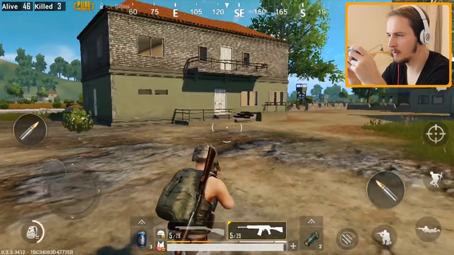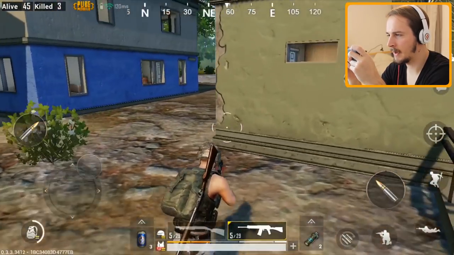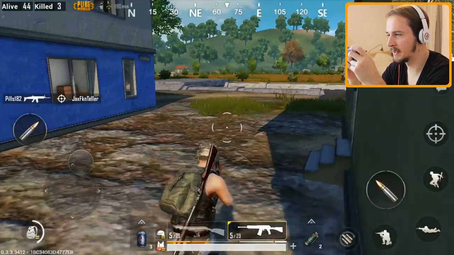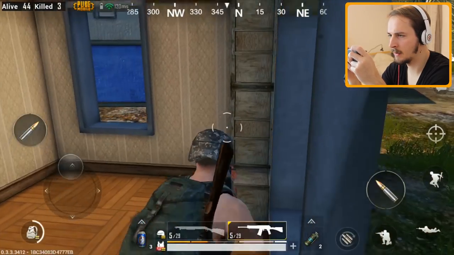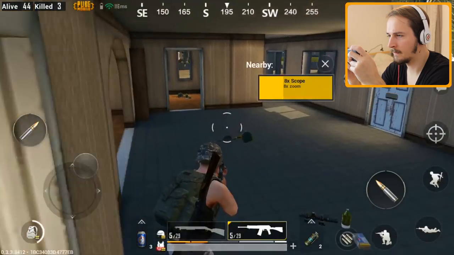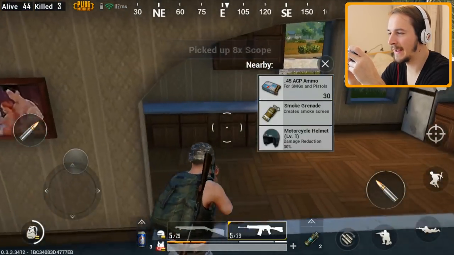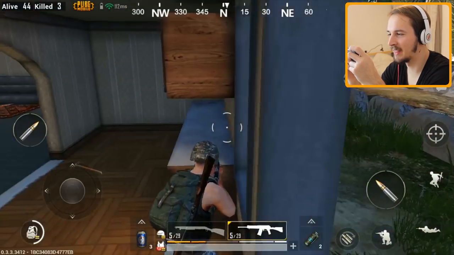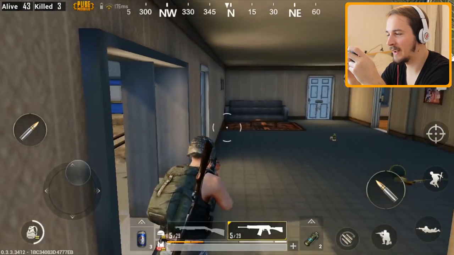Where are you? Okay, there he is, there he is. I saw him, but he disappeared. Where are you, my friend? Oh my god, look at this. I found an 8x scope. I can even put an 8x scope on the shotgun. That's so stupid. Where is this guy?